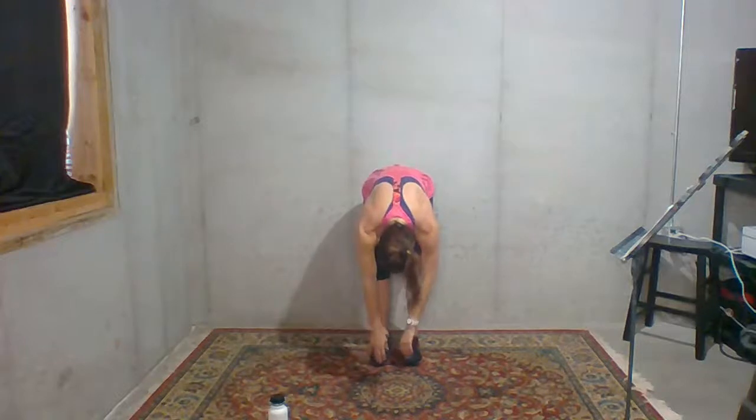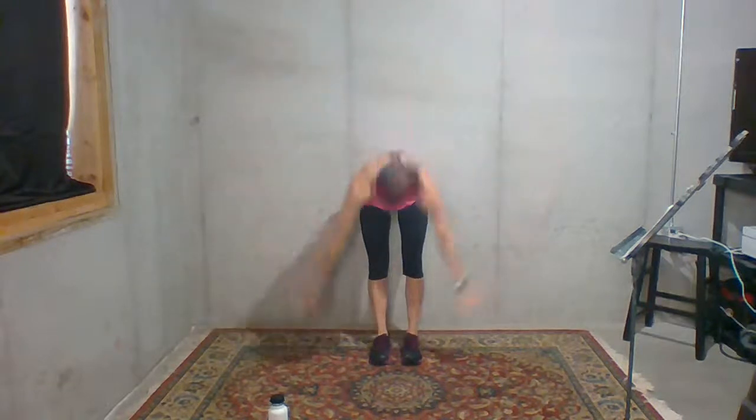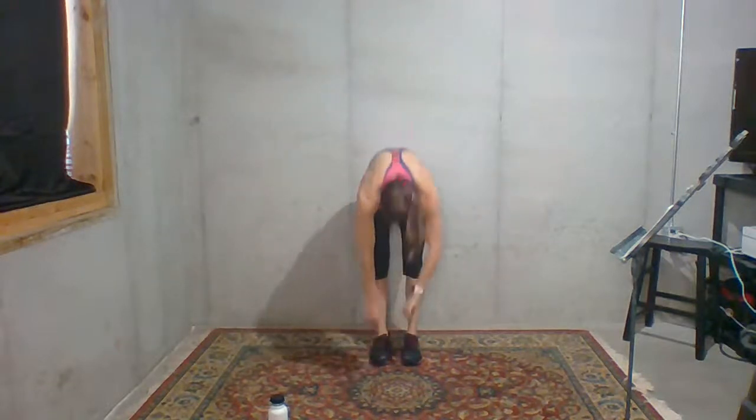Step it in, deep cleansing breath, all together. Deep breath in, reach up. Exhale, fold. Roll it up, one more time. Deep breath, reach up. Exhale, fold. And roll it back up.